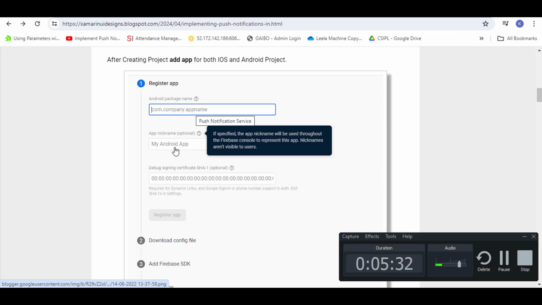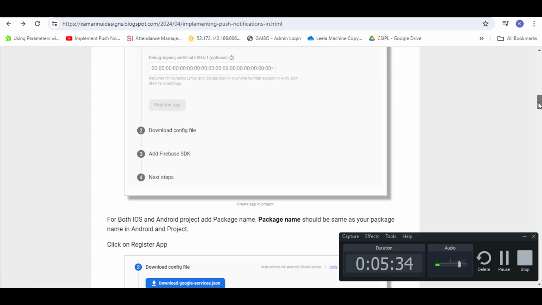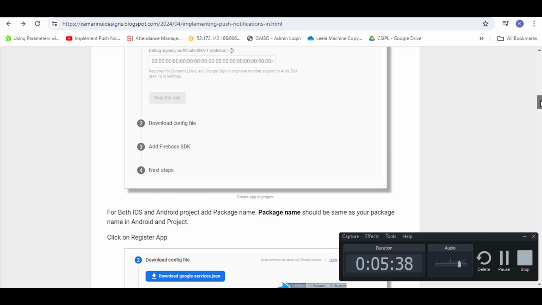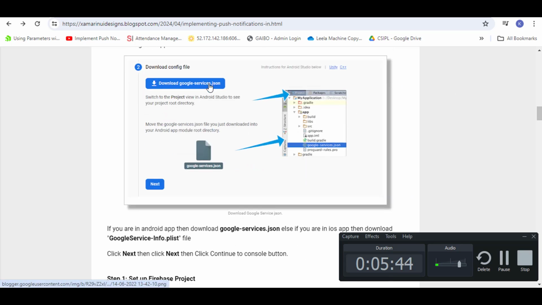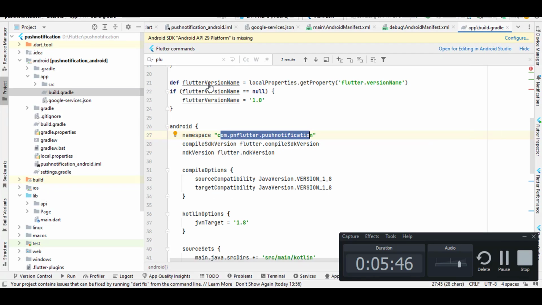Then give a nickname, and after that you can download the config file, meaning the google-services.json file, and add this json file in the android app folder.